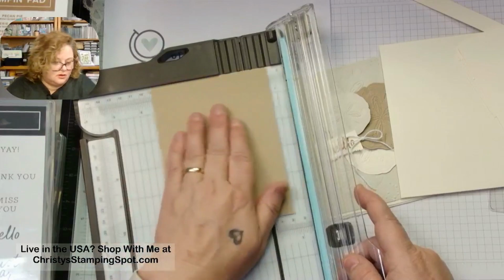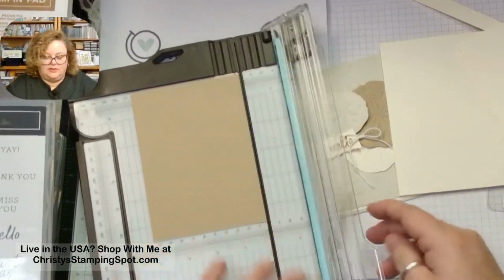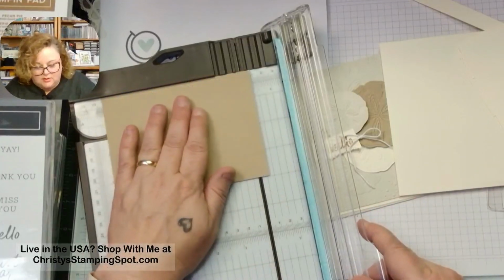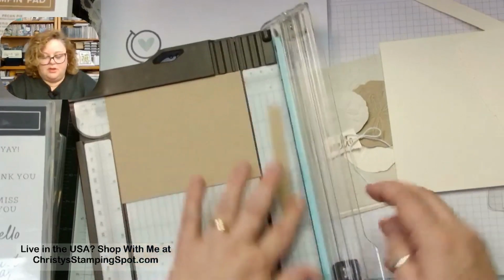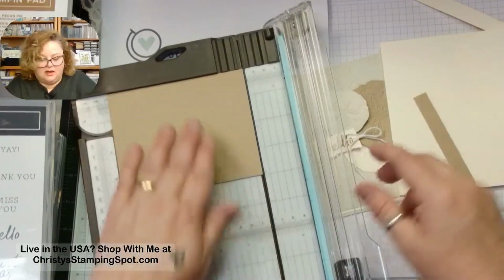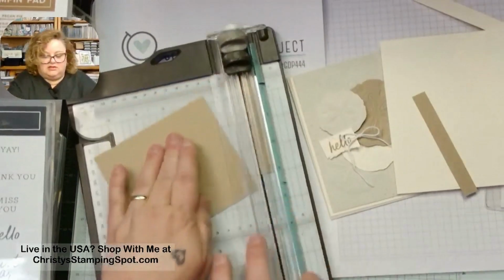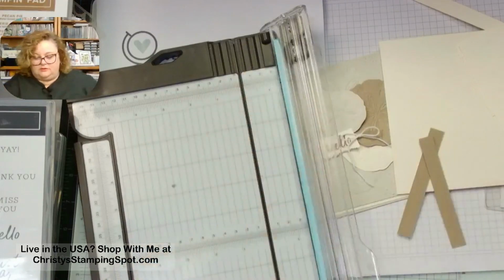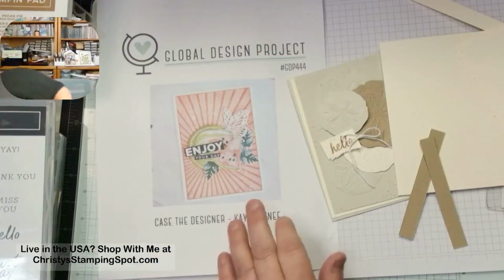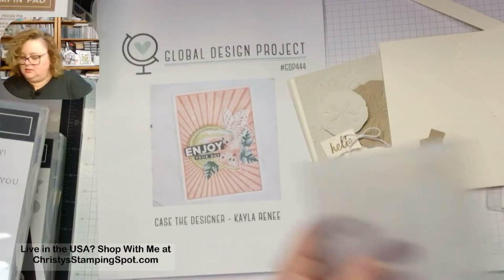Let's do a 4. You know how I love to put a strip on the inside and the back of the card? So when I do the upfold, I like them to be a 1/2 inch by 4 inches. So I'm going to cut 2 of these. And what I'm going to do is run these back through the embossing folder. And this is the crumb cake. I'm going to run them back through my embossing folder.